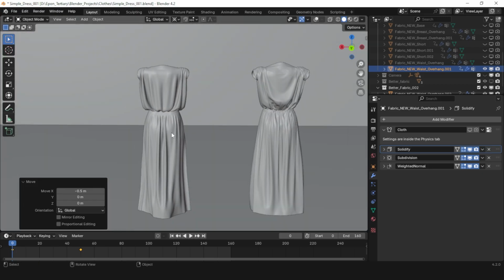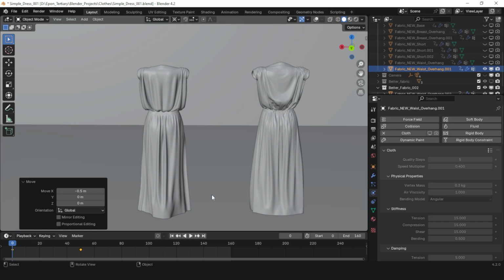No, you just have to change one particular cloth simulation setting, which is around here, and that's it. And that's what we're gonna demonstrate here.